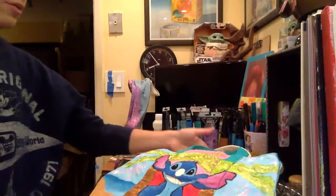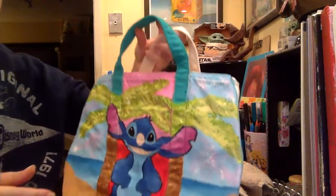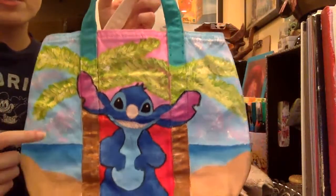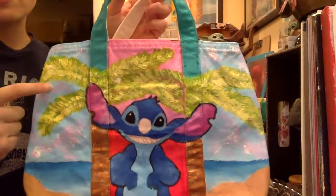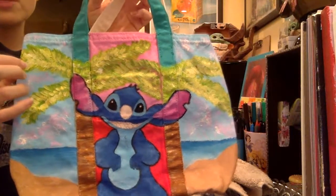So this is where we are at so far. I actually painted the handle today, and it's pretty much almost dry. I took a cotton ball. I don't know who suggested that, but one of you guys suggested to put the paint on with the cotton ball, and it would give it like a sky effect. I think that came out really nicely. Thank you so much for telling me.